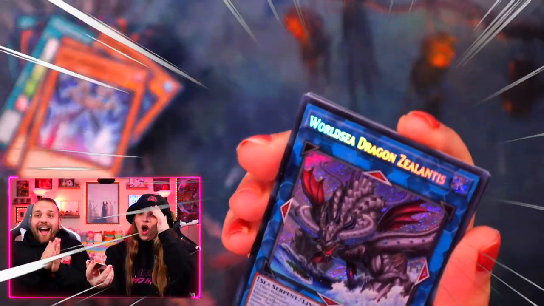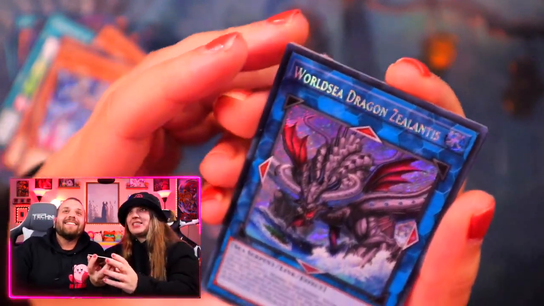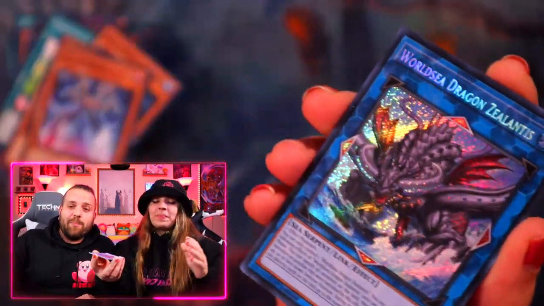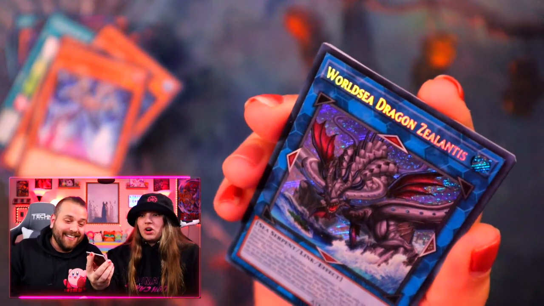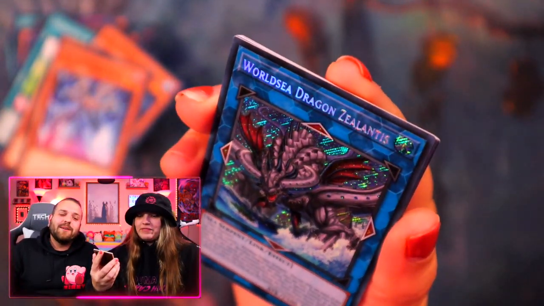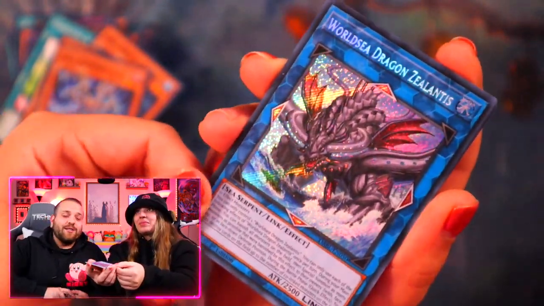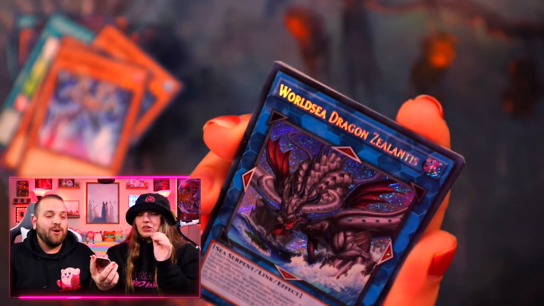Oh, it's a Link! This card's insane! Big water dude, Zelantis. Oh, he's so cool. This card says, you imperm my access code? Lol. Yo, this card is crazy, team. I remember when it got announced over the summer. It's one effect monster. You just like, imperm my access code. Yeet, here's this guy. This card is beautiful in person. This is literally so cool.